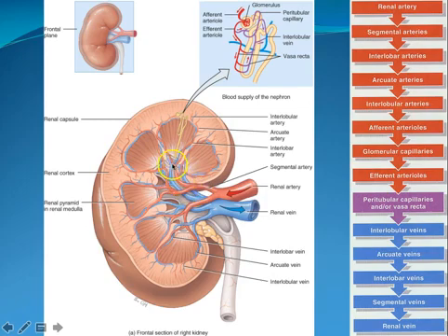That's going to split into the interlobar artery, and then into the arcuate artery, into something called the interlobular artery. That will take blood to the afferent arteriole, and that'll break down to a little capillary bed called the glomerulus. And then blood leaves via the efferent arteriole, and then it'll either go around the tubules up here, and if that's the case, it's called the peritubular capillary, or it goes down the tubes in this loop. If that's the case, it's called the vasa recta. And then from there, it simply reverses the order. You go to interlobular veins, into arcuate veins, into interlobar veins, into segmental veins, and then back into the renal vein. So essentially the veins and arteries are named the same thing. The only place where you get slightly different ones is right in here.